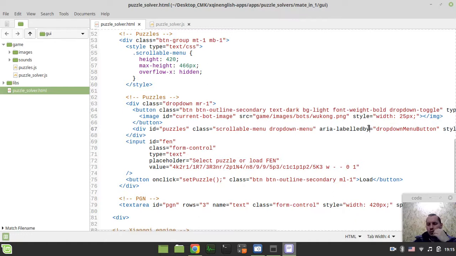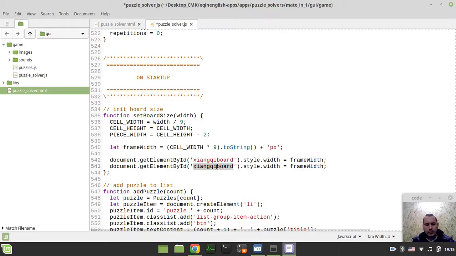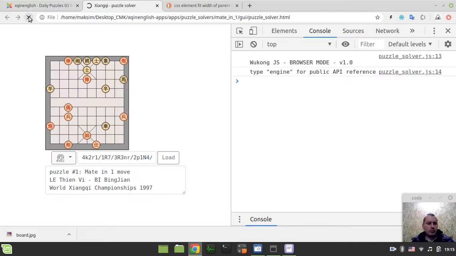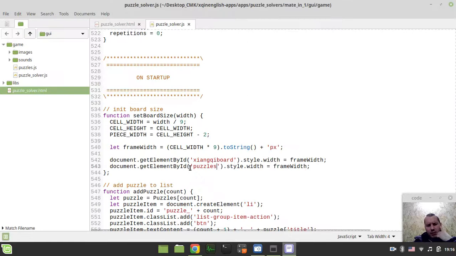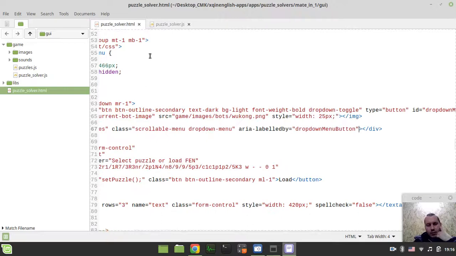So I get rid of this here. And here. Puzzles. Okay. This is really getting annoying, to be honest. I don't know, maybe I really shouldn't use this. Well, actually, for that website, I don't really see the reason of embedding this custom load. So hold on a sec, what if I just get rid of that? If Houdian requests to add that back, I can do this. But for now, for his side, I don't see the reason of embedding this sort of a view element to custom paste the FEN.